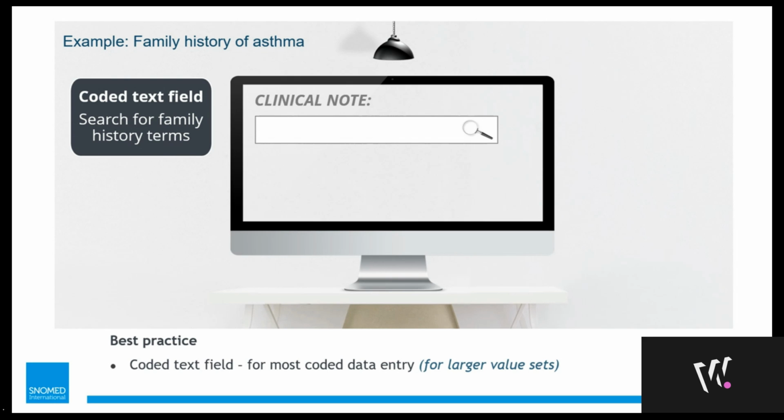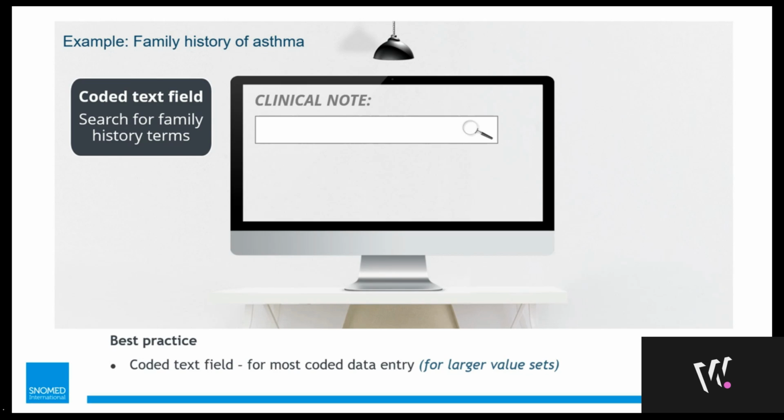I'll get back to these techniques shortly, but what is important to note here with coded text fields is that this type of control is useful for most structured data entry, but it's recommended in situations where you have a larger value set than is feasible for display in a simple drop-down.